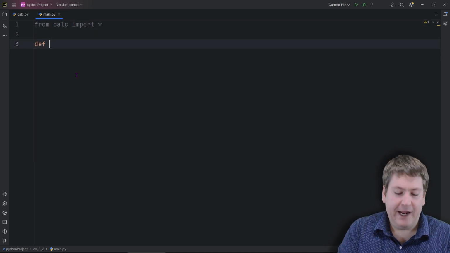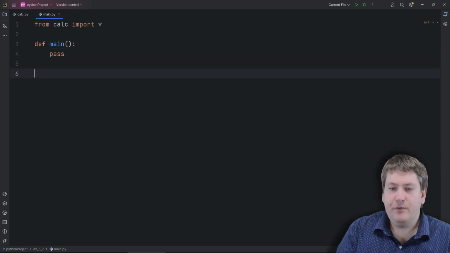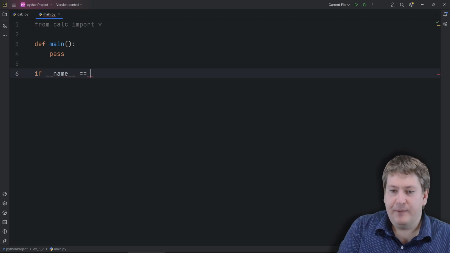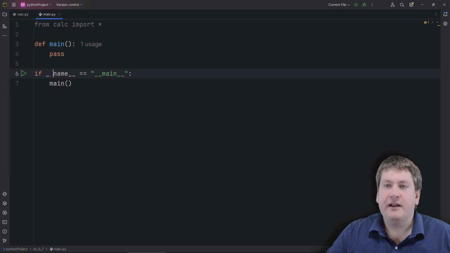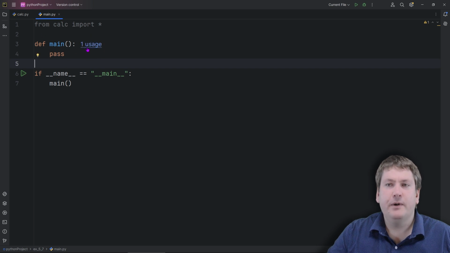And we're going to try to do good practices. So we're going to have a main function. Maybe we don't know what's in there yet, so we'll say pass. And we know we're going to want to call that function. And we're going to protect it by wrapping it in a check to make sure that this is the module that's being run, if we're going to run it. So remember, this is saying the current module name, if it equals main. It equals main if we're running this directly, like if we hit the play here. Then we're going to run main. If this was imported, on the other hand, then we wouldn't run main. This probably isn't a big deal for this one because we're only importing calc. We're not importing main. But still, to maintain good practices, we'll wrap it like that.